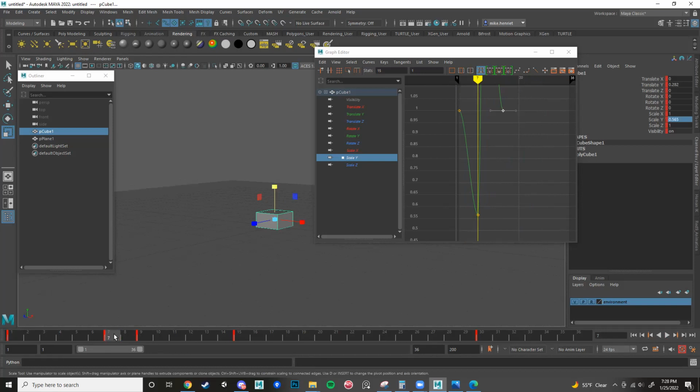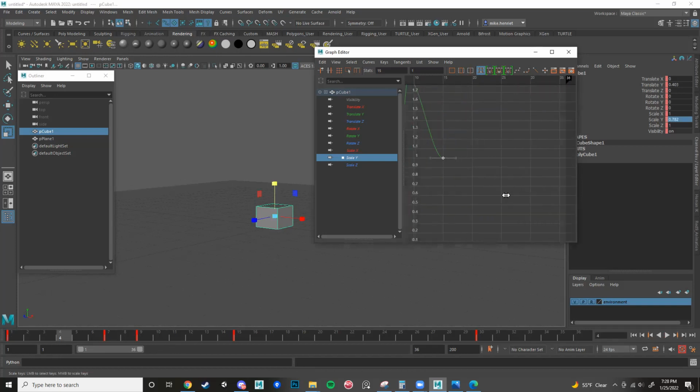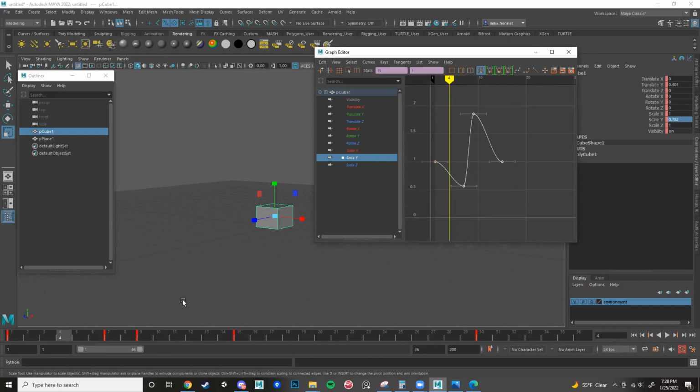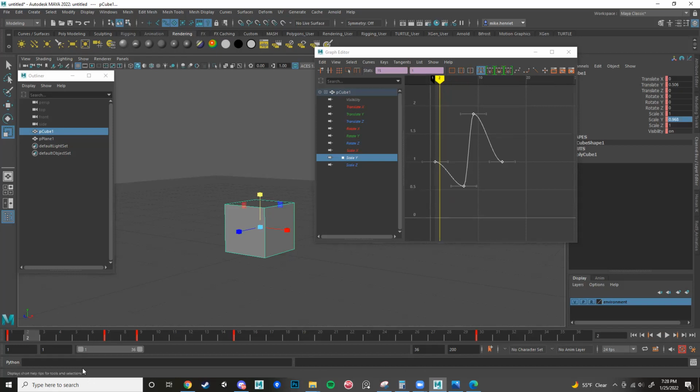Essentially, we have an A right here and then a B, and then we're just letting the computer do all the work of this. So it's kind of just going in slowly right there, right? Just slowly. So what we can do instead is kind of break it up. If we want to shrink in a bit fast, a little bit more abrupt, we can do that, right? So I'm gonna take a key in here. I'm gonna press S, right? So that's gonna give me a key on this Y channel.